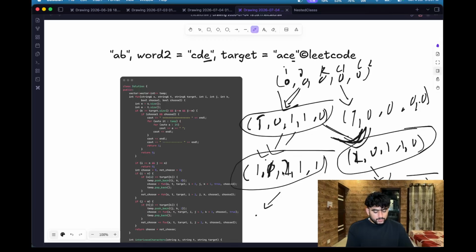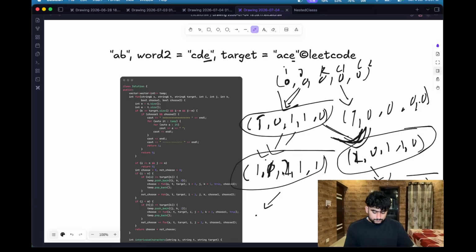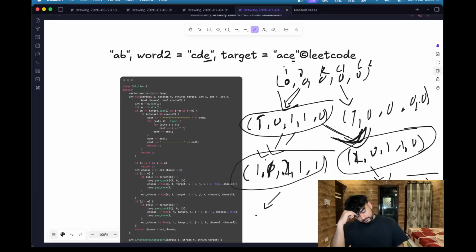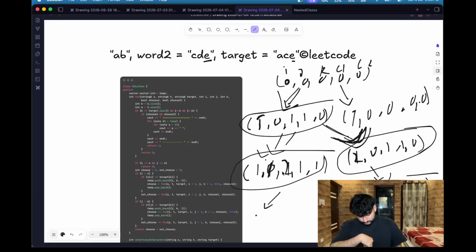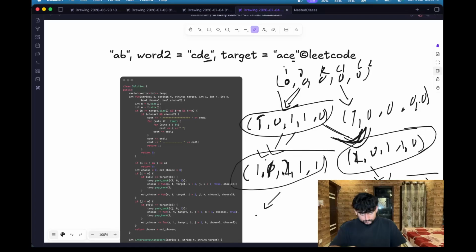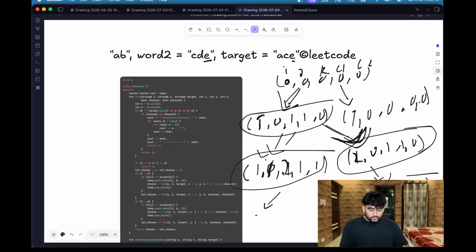From here too we can go to 1 2 1 1. So in case of not choosing, we are also increasing the number.